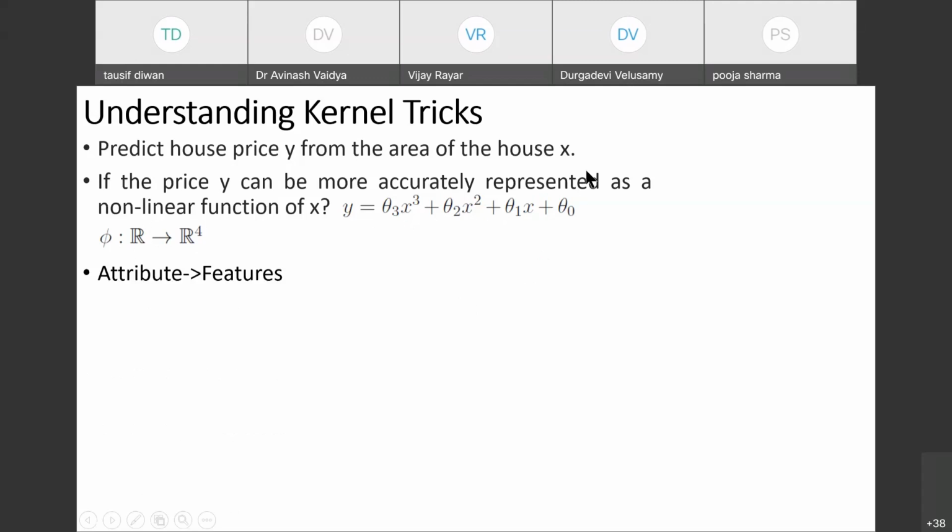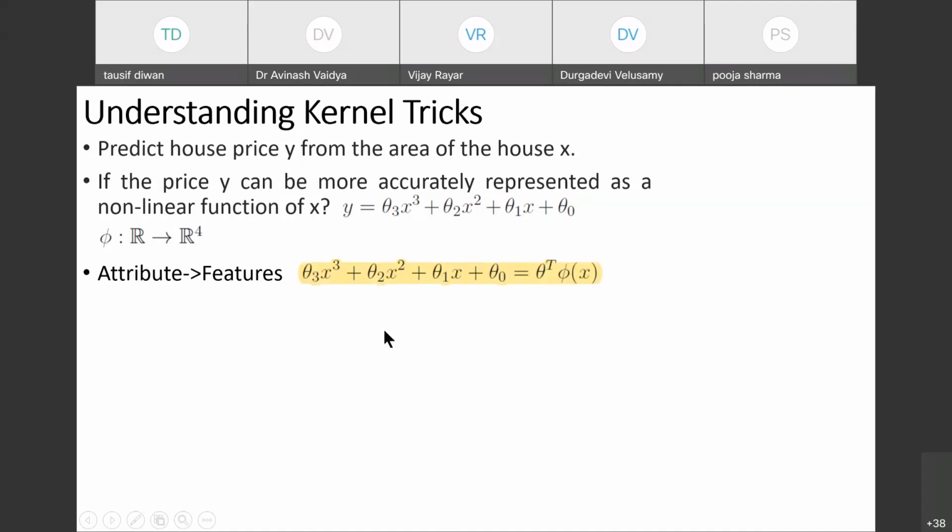Two things that we need to understand. This x was considered an attribute. It was given with the problem. Now, from this x, we calculated x cube, x square, x, and x to the power 0. We can also calculate the square root of x and the cube root of x. That is also possible. All these are nothing but features. This attribute to feature transformation is done with the help of this feature mapping phi.